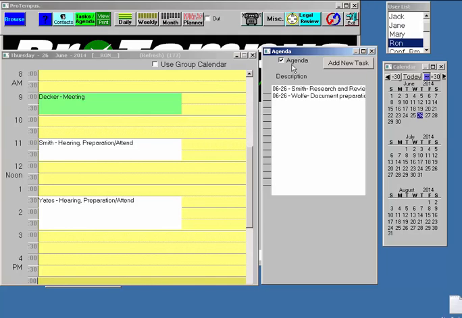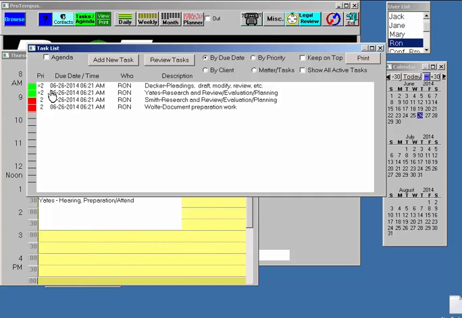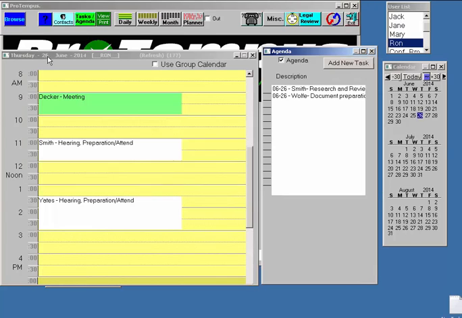The task list format does color code your items, showing those items that are past due in red. It also provides some additional options of the sequence of your items. Toggling between the 2 formats gives you the best of both options. Using tasks can also help you better manage your time, helping prevent you from overloading your schedule.